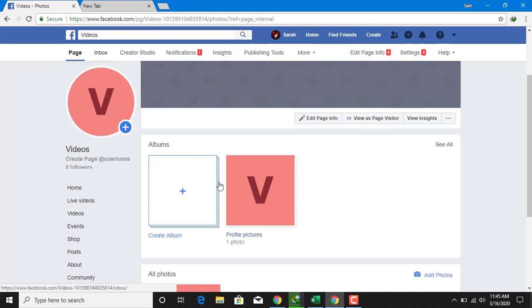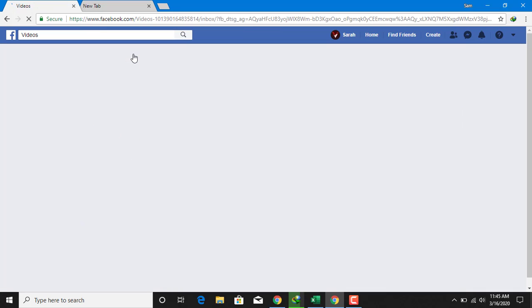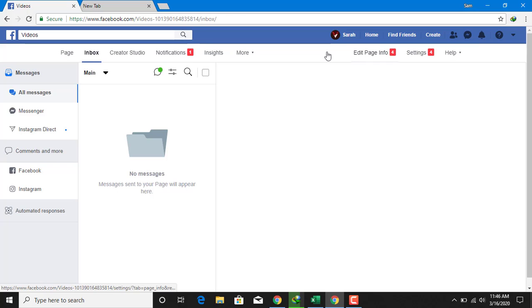Here in the upper bar, you see your page inbox. Okay, if someone sends you a message, it will appear in this. This is the inbox for your page. In Creator Studio, you can create your Facebook page things.